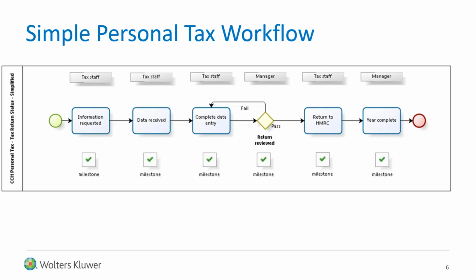I've done this, I've done this, I've done this, until we get to return reviewed, where it's either pass a review stage or you fail it, in which case, as you can see, it goes back to the data entry stage and then progresses. Return to HMRC can be automated if you want it to, and then we simply mark it as being completed. And you'll just see at the top, I'll just highlight with my mouse, the top row that we have here is where we've, in our templates, said these are the typical people that we would expect to carry out and complete that task. Again, these can be modified and edited if you should so wish to do so.